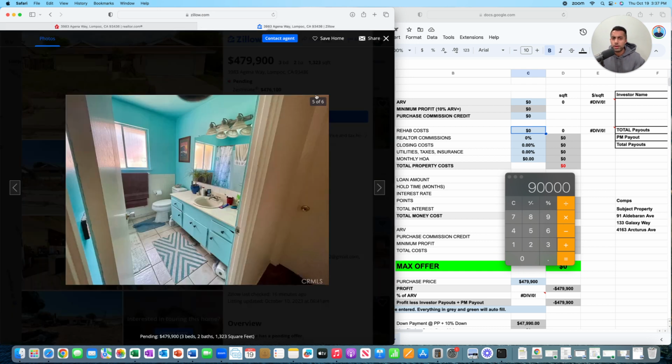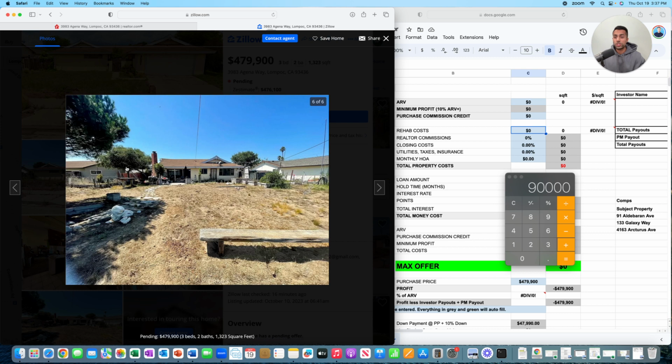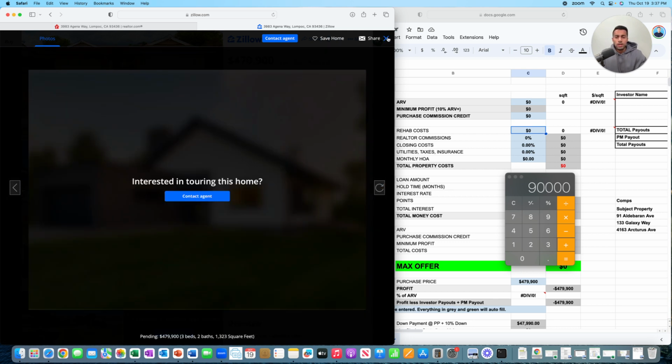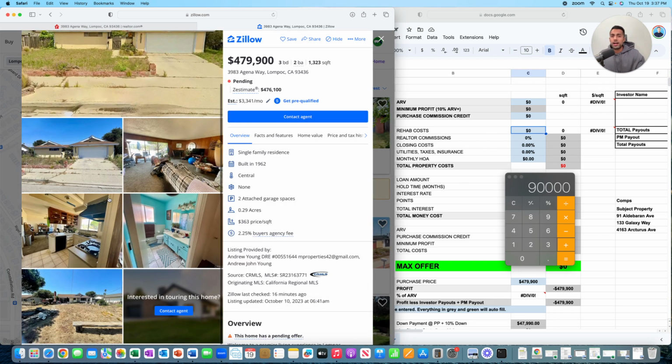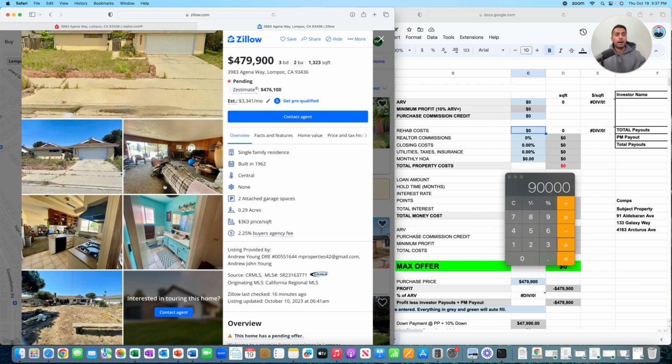Okay. Next picture. So I'm just going through the pictures, assessing. This is a pretty big yard. We just want some basic cleanup, right? Maybe clean this up right here. So we'll stick with our $4,000 landscaping budget. That should be enough. We're at around 90K right now. And that's it. So I believe I got everything down, a rough rehab budget right now.